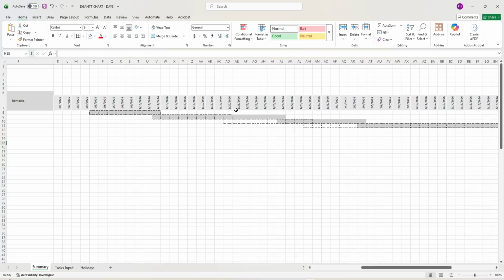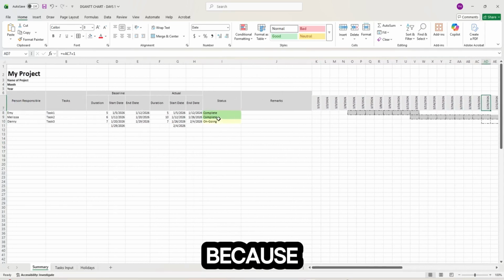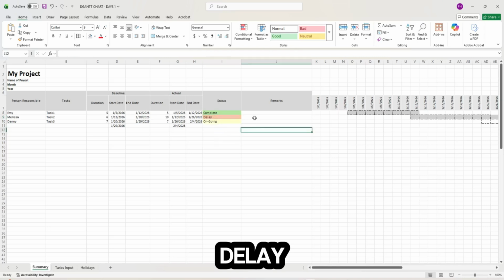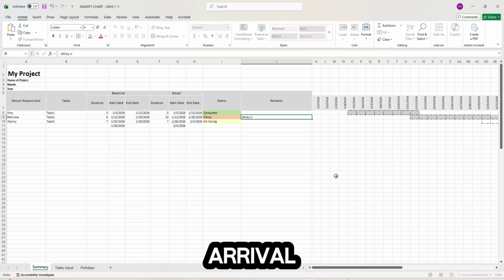Starting January 20, there is a delay, because the duration now became 10 days. So you can write: delay, arrival of materials.